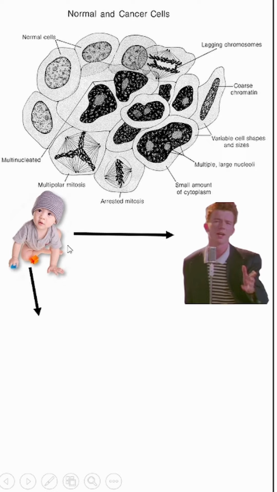Because in almost all the cancers, the morphology of the cancer cells completely differs from its parent cell or parent organ. So the cancer cell tends to look different. Just like we have seen here, the pleomorphic cells are different. The cytoplasmic and nuclear ratio is different. So the entire morphology changes.